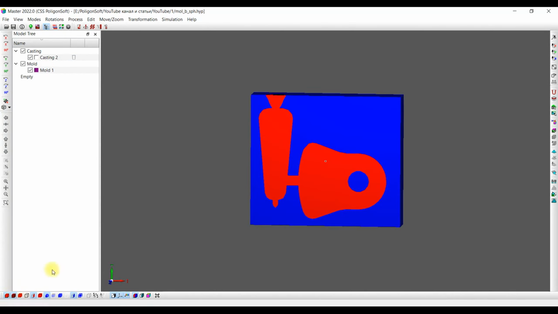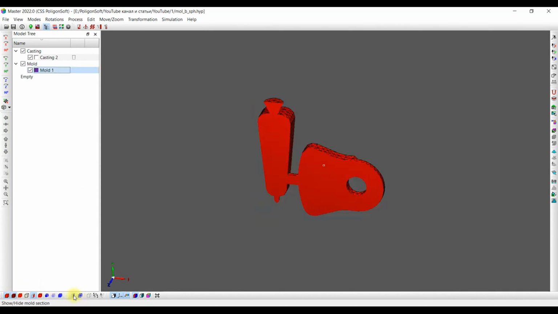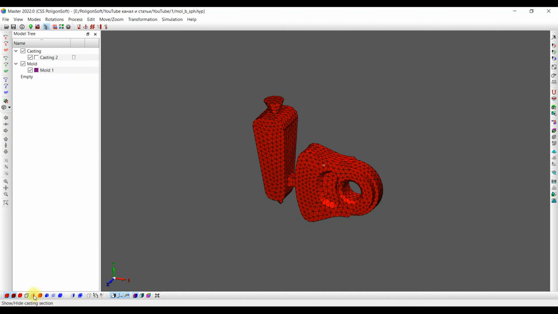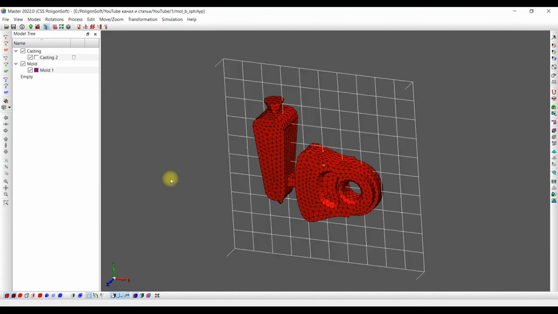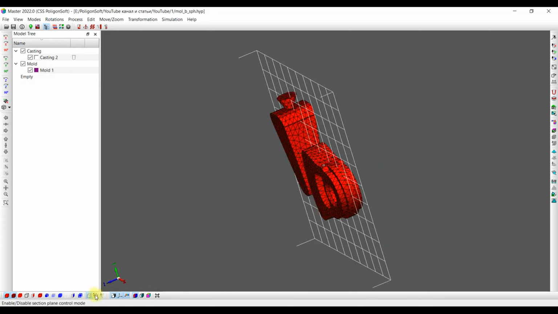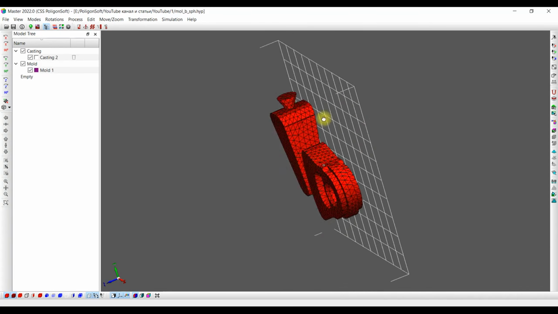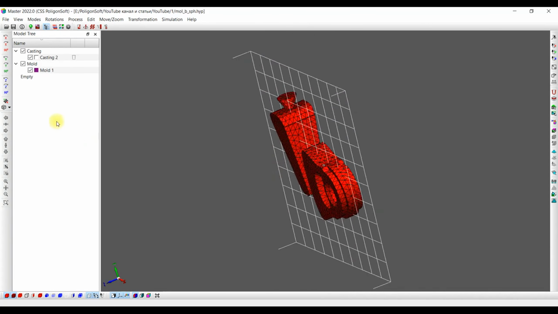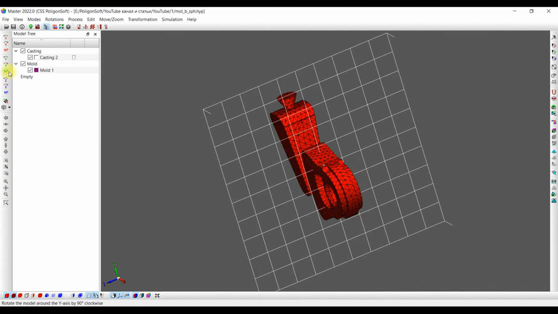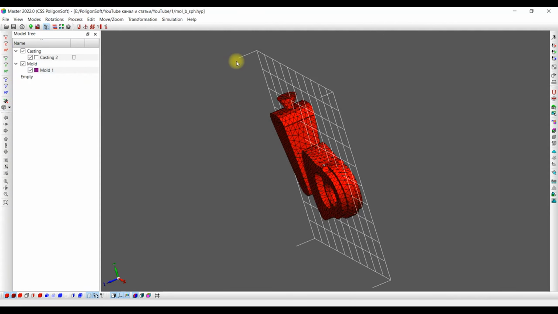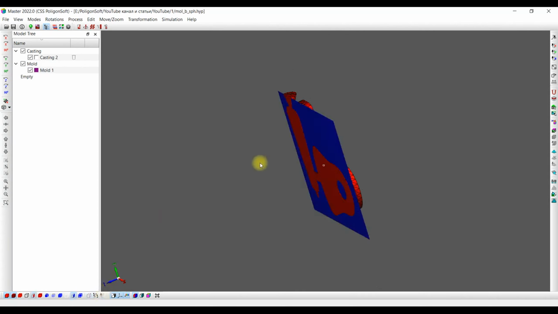Now let's talk a little bit about the display of the model. We can display a mesh of elements and nodes of elements. We can add a cross-section for different parts. The cross-section can be adjusted. The first button displays the section plane. The second button allows us to rotate the section plane with the left mouse button pressed. With the right mouse button pressed, we can move the plane. You can also use the same buttons to rotate along the axis that we used to rotate the model. The arrows at the corner of the plane show the area of the section that is against the plane where the arrows are located. That area will be displayed.